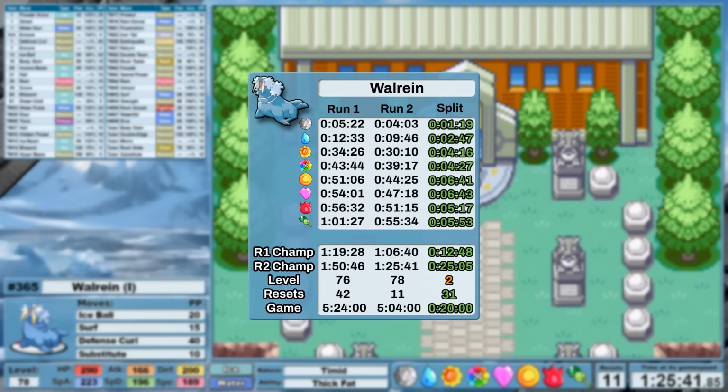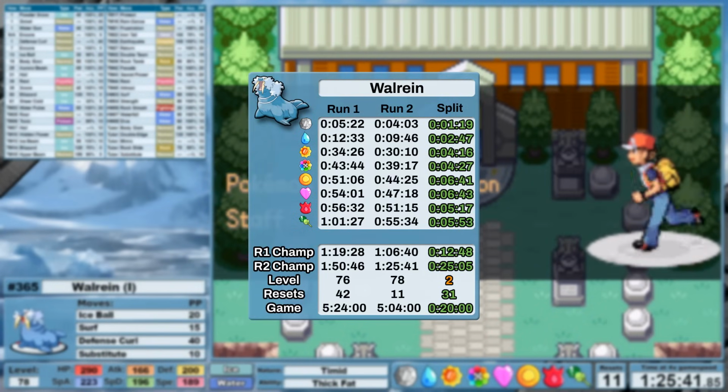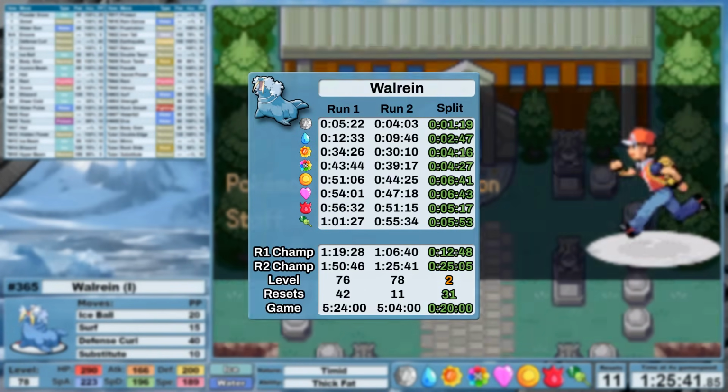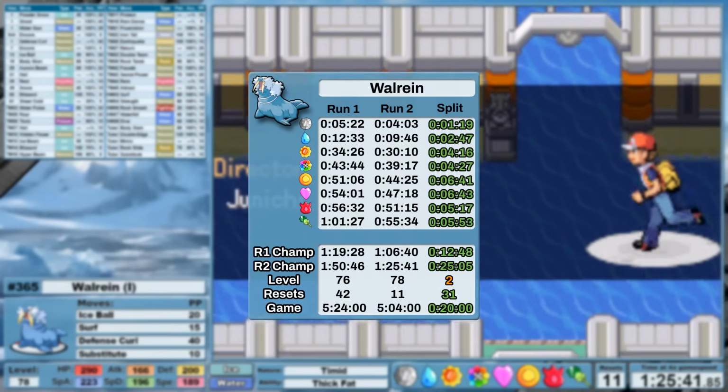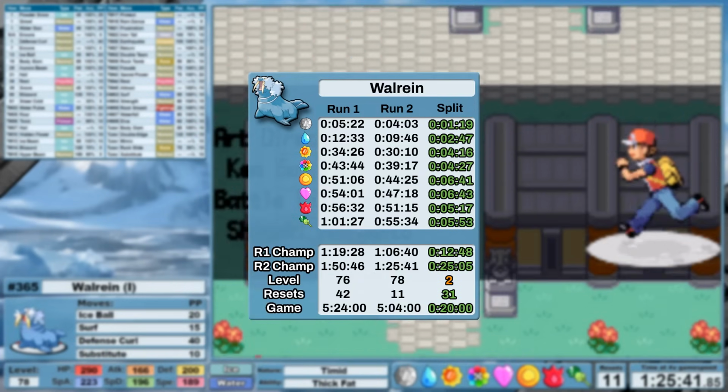Right away, we were able to start saving time simply by knowing exactly what we needed for Brock. Having a plan for Misty, then outspeeding Rival 2 kept us gaining time. Despite 8 out of 11 total resets being against Rival 3, we continued making up time through the gym challenge. There's a small dip at Blaine's badge because of that touch of extra grinding that we had to do.